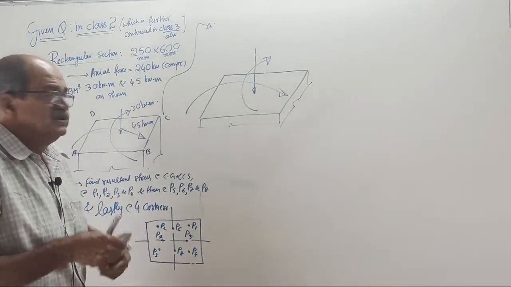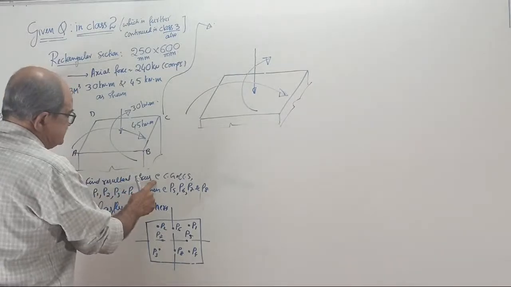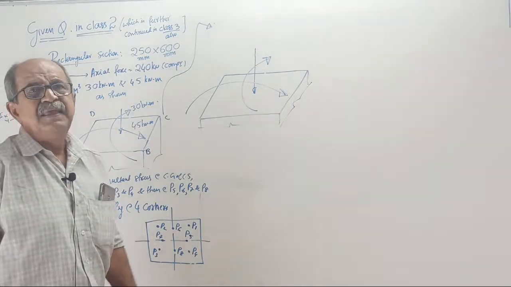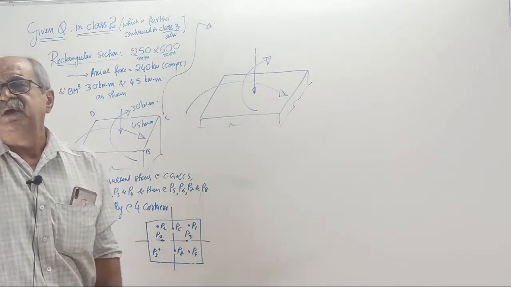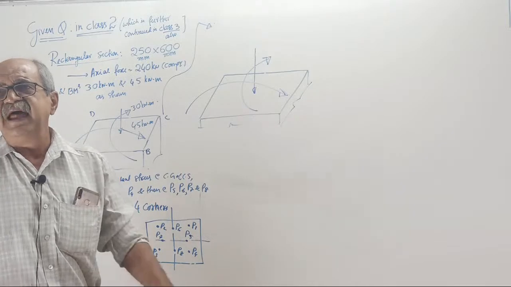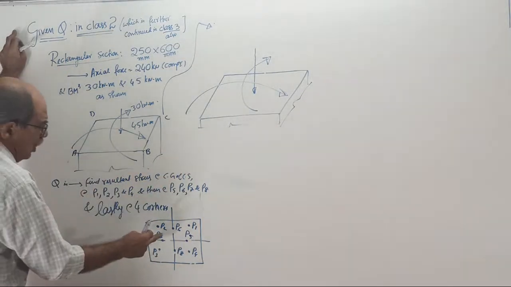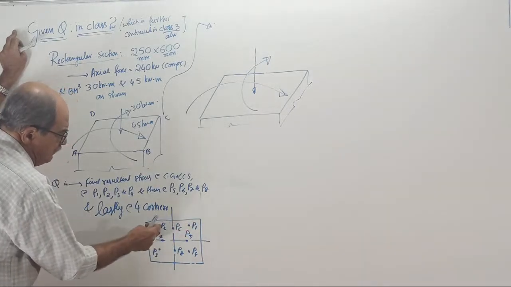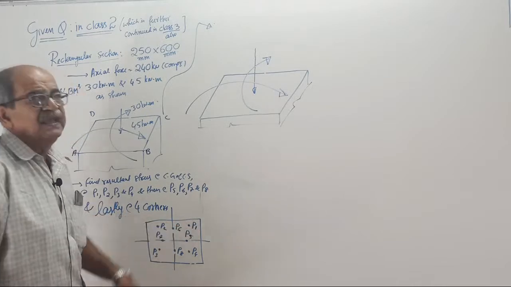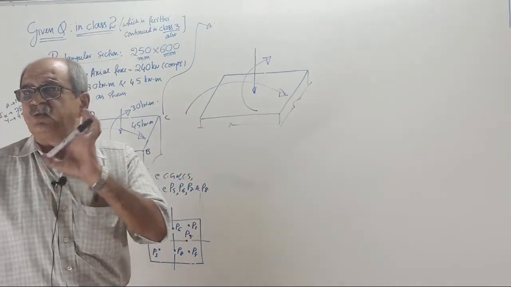Yes. Now, start. The question is, find the resultant stress at the CG of the cross section. Very simple. Mx and My will not come because x is 0, y is 0. Only P by A. There is no correction. Then 4 random points P1, P2, P3, P4. I am not writing everything. Everything holds good as what I told in class 2.